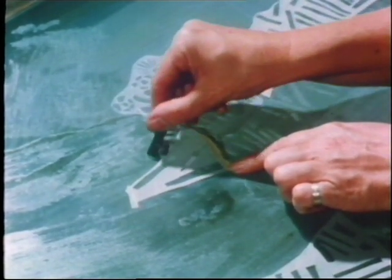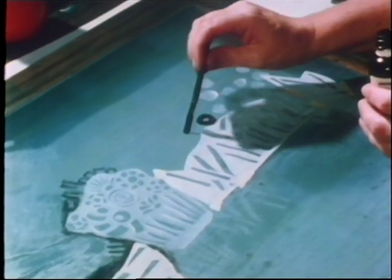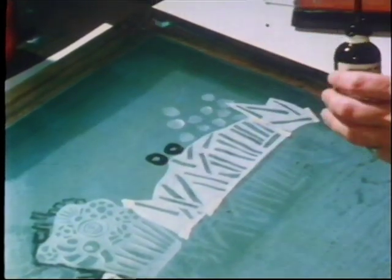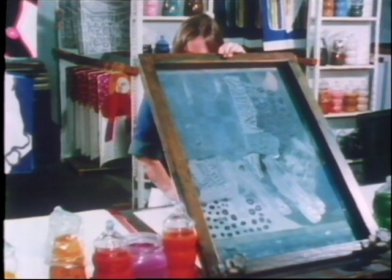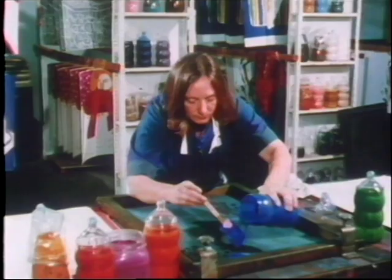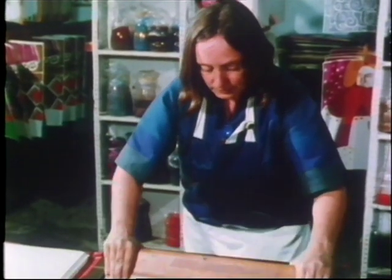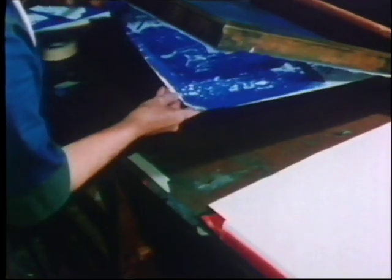Other blocking out materials are crayon and touche, a greasy substance. A picture is made by forcing thick ink around the blocked out design and through the fine mesh of the silk. Each method of blocking out the screen will produce a different effect. The glue, special chemicals, plain cut paper, and self-adhering materials.